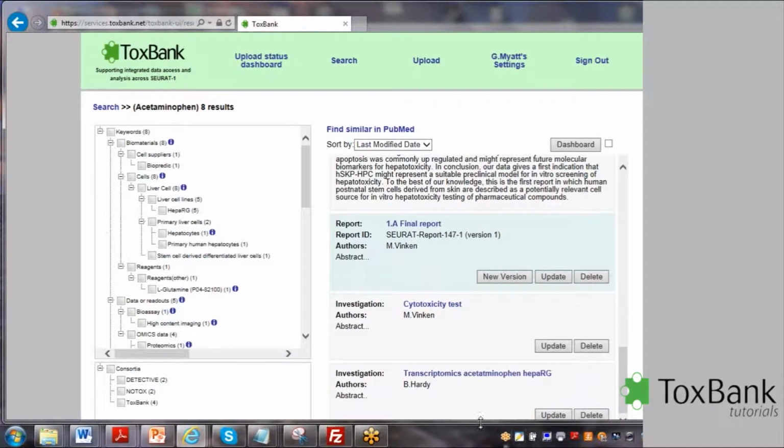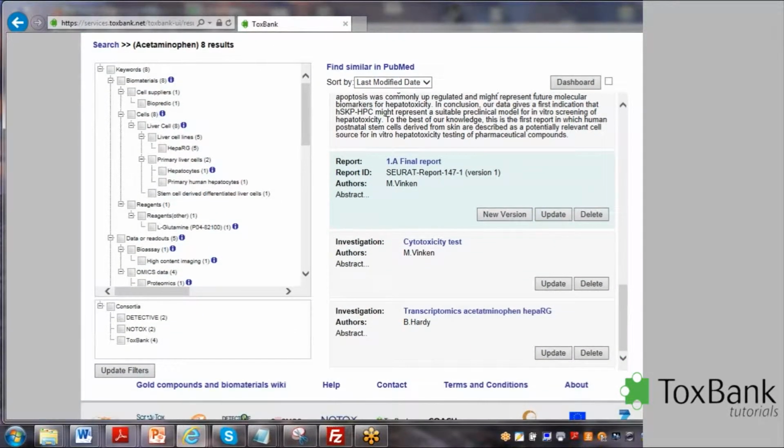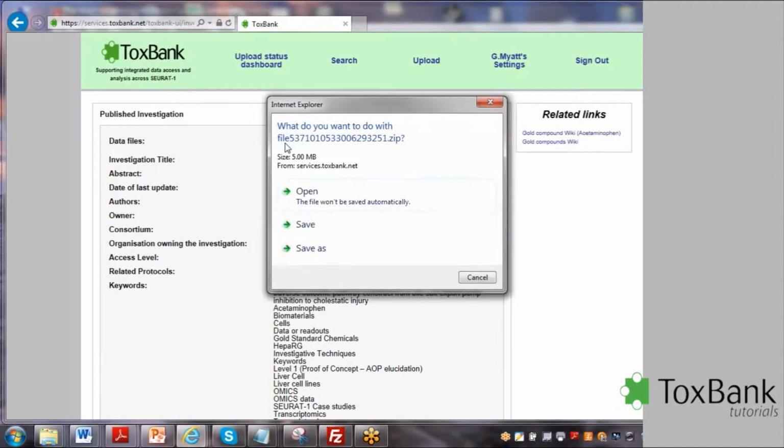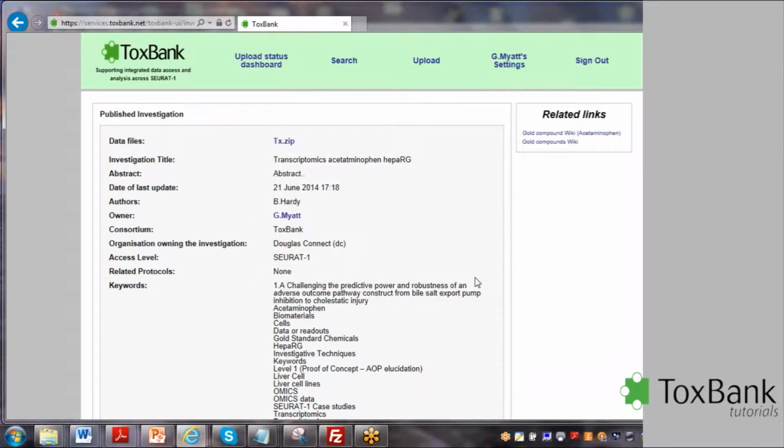The end one is this transcriptomics data that we just loaded into the TOXBANK data warehouse. Here I'm clicking on that link to view the record, and if I wanted to download that zip file, I can save that file or open it in an application to view the zip file.